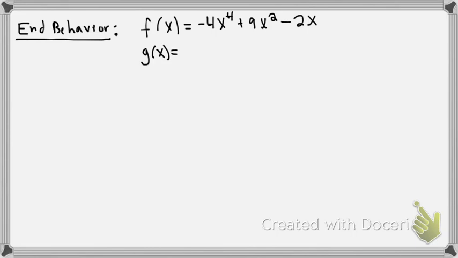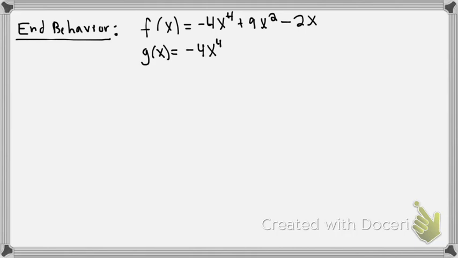Okay. Next, what we want to do is identify some of the graphical properties and characteristics of polynomials. So before our next example, I want to take that same f of x. Actually, let me write that up here. So if we take that same polynomial from before, f of x was minus 4x to the fourth plus 9x squared minus 2x. Okay. And then I'm also going to look at a function g of x, which is just given by the leading term of f, so minus 4x to the fourth.